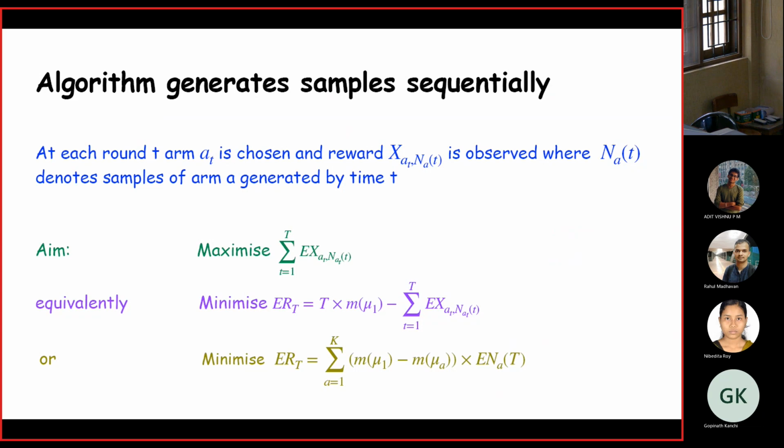So this equation I just want you to keep with you: maximizing expected reward is same as minimizing expected regret. And that's basically the mean difference between the best arm and arm A times expected number of times I pull arm A. So when I say minimize expected regret, I'm trying to minimize expected number of pulls from suboptimal arms. That's the name of the game. Minimize number of times you pull the suboptimal arm, weighted by these differences.